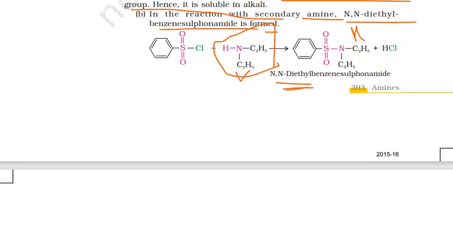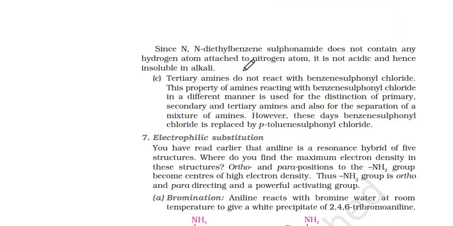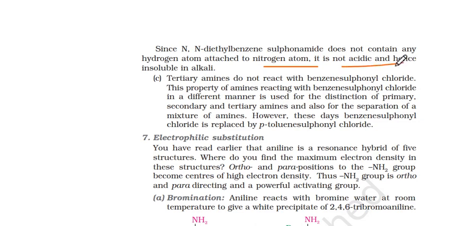Since N,N-diethylbenzene sulfonamide does not contain any hydrogen atom attached to nitrogen, it is not acidic. Hence, it's insoluble in the bases. Of course, if there's no hydrogen, then it will not be acidic at all, and it cannot dissolve in bases. Tertiary amines do not react with benzene sulfonyl chloride.